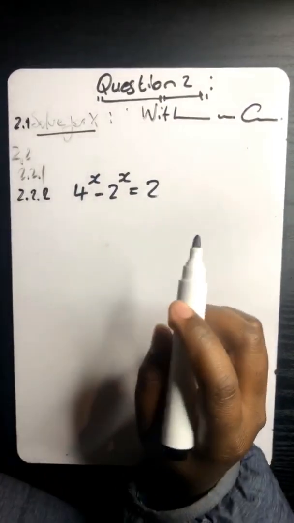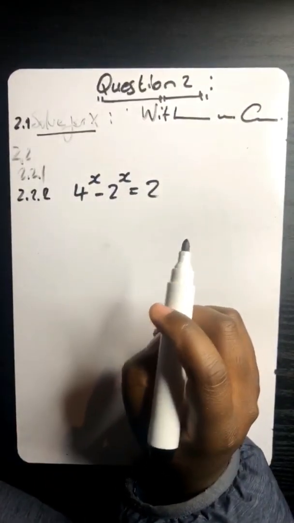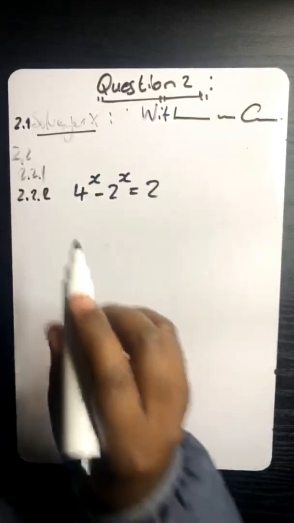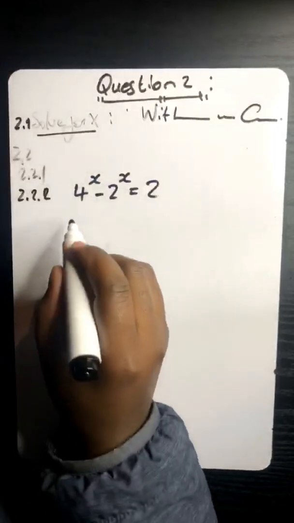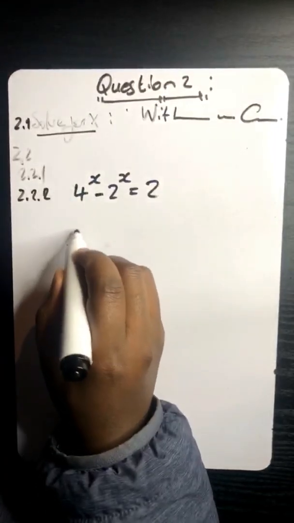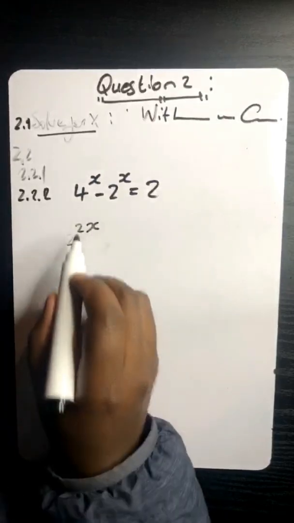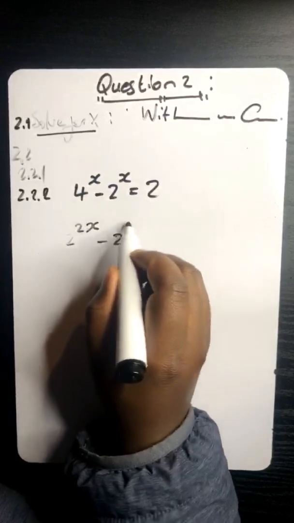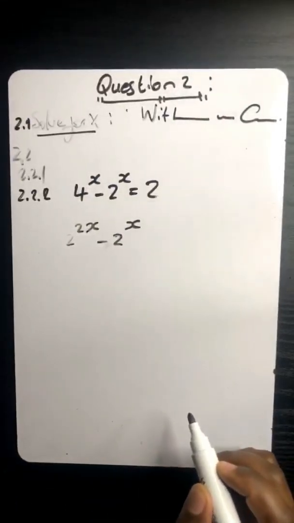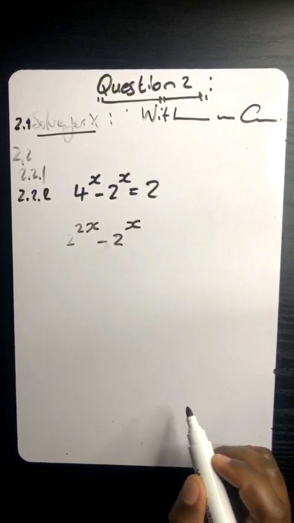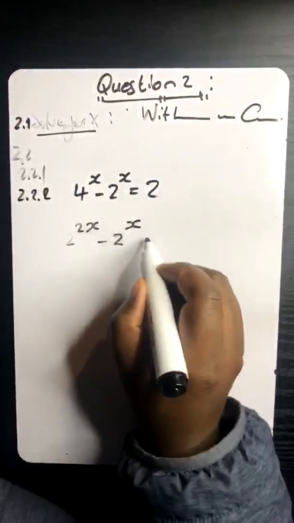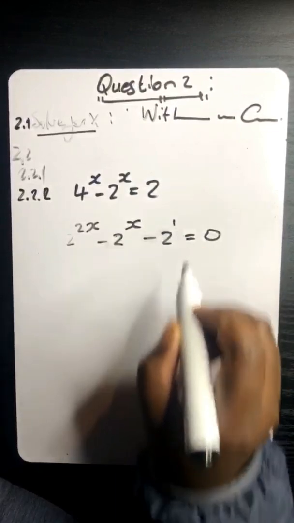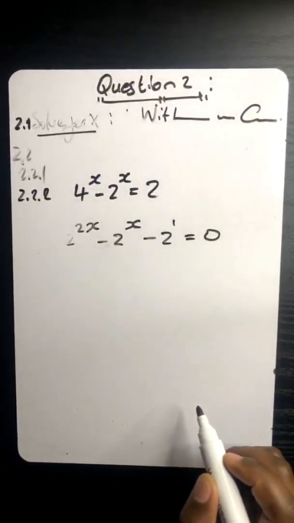Okay. So with this type of problems, guys, let's do what is doable. Maybe let's rewrite this 4 as 2 to the exponent 2. Obviously, it multiplies with x and then becomes 2 to the exponent 2x minus 2 to the exponent x. Why not just bring that to the other side, and it becomes minus 2, which equals 0. Remember, this one is to the exponent of invisible 1.